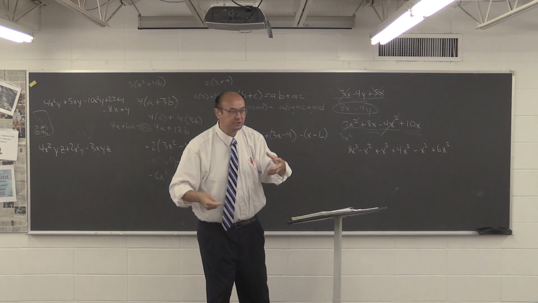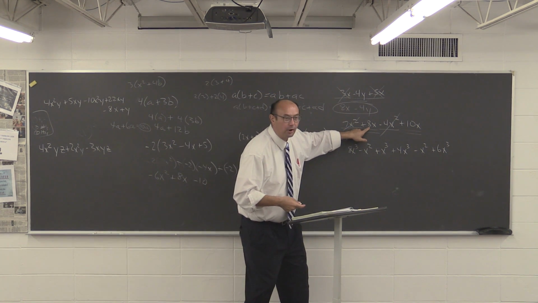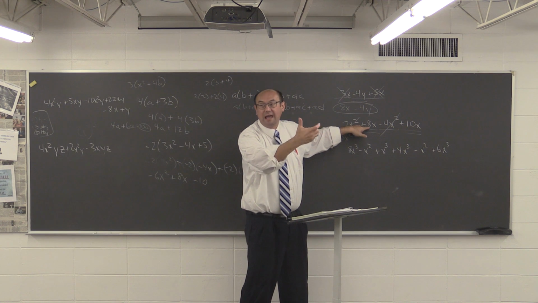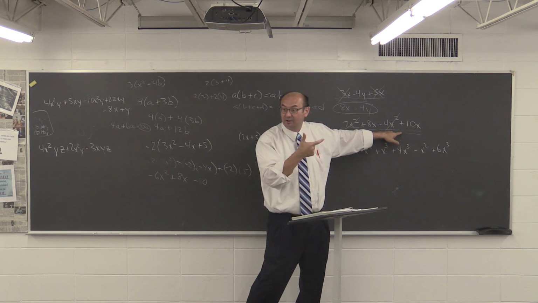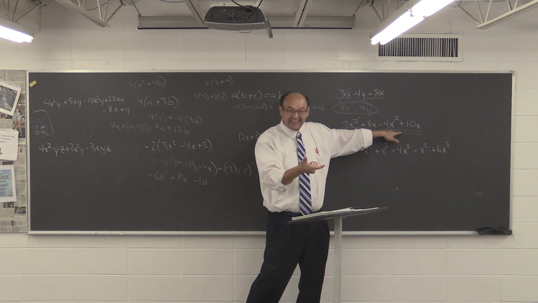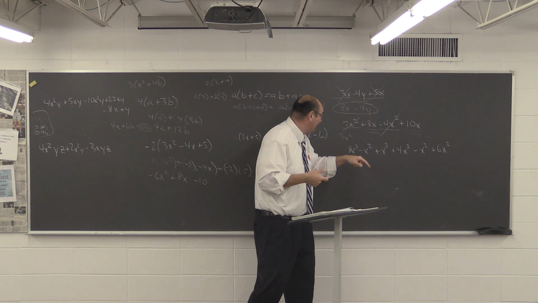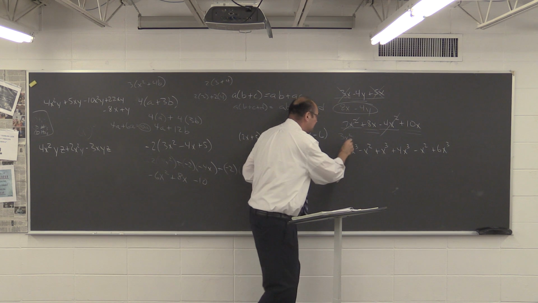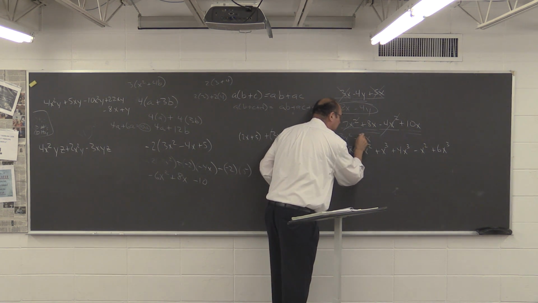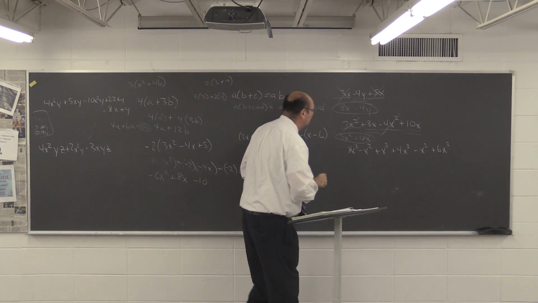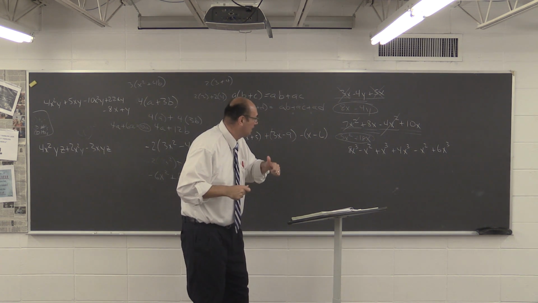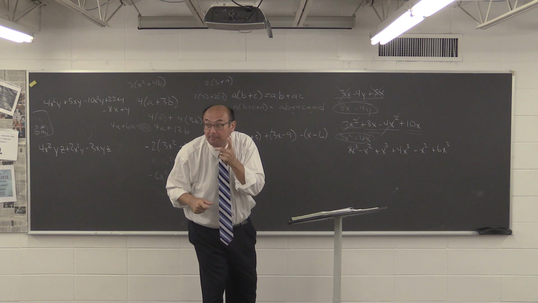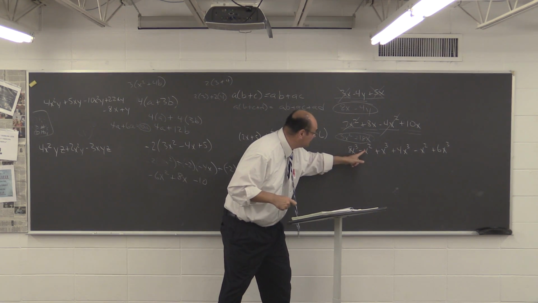Mr. Graves, how do I know what to do? I take the first number and then do I add or subtract? Well, it depends on what the sign is of the second number in front of it. Ding, ding, ding. Awesome. 8 plus 10 is 18, positive 18x. And that's my answer. All right, let's go down here. We're moving, we're doing it. When we don't have a number in front of a letter like these, it's 1.